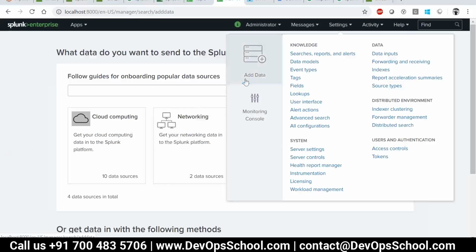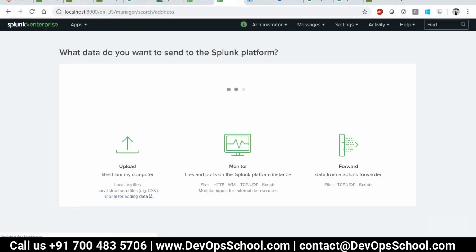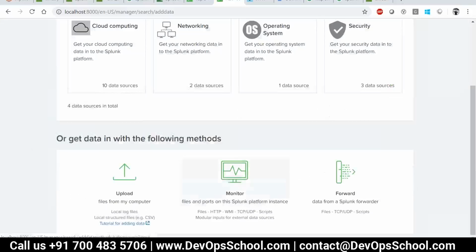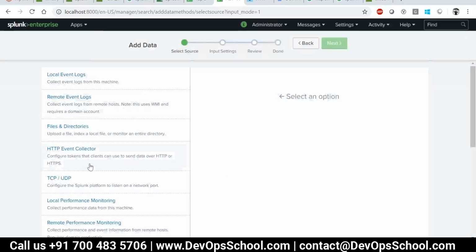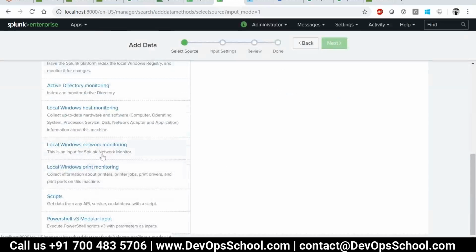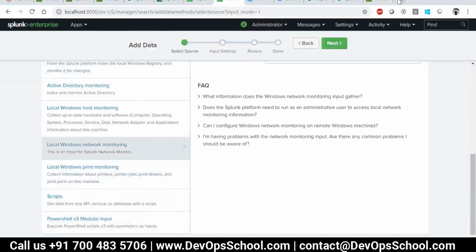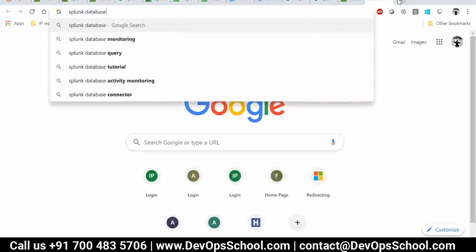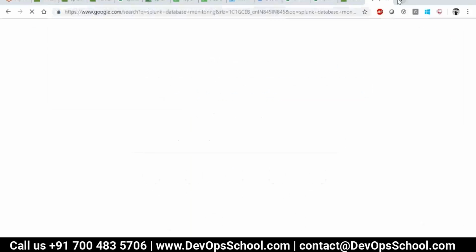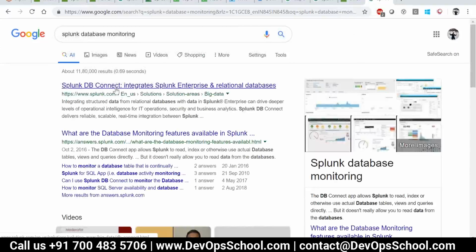Okay. Varma, the same way we can monitor databases also, right? We can monitor the database also. If you want to do Splunk database monitoring, there is a special app.